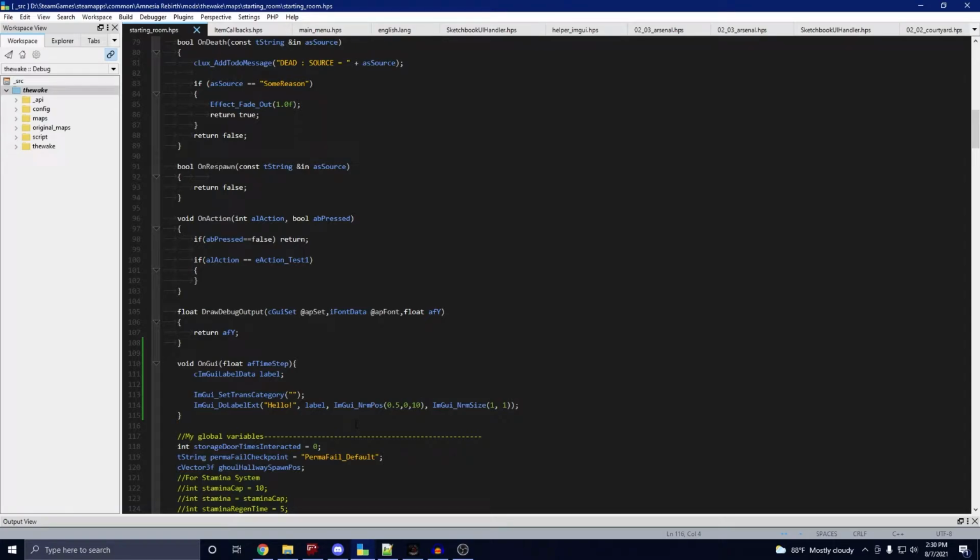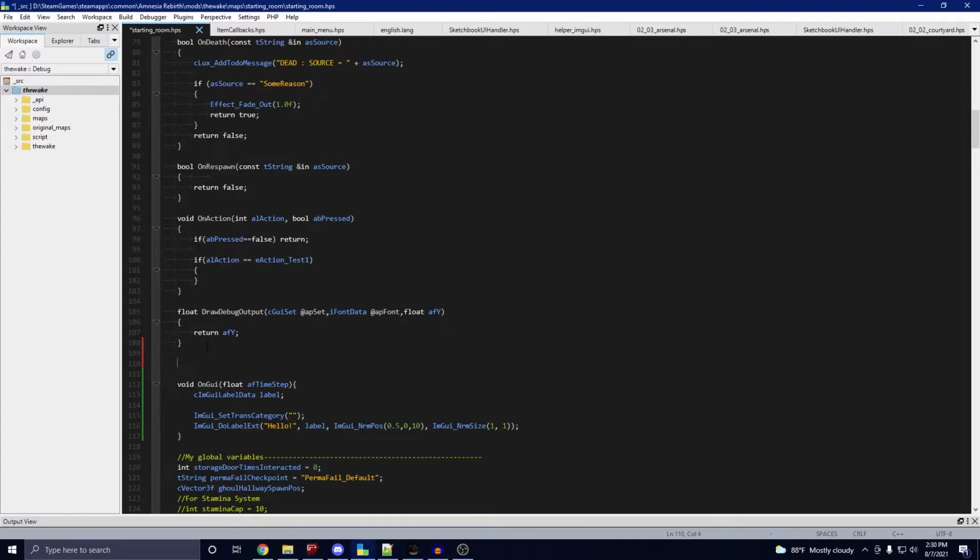So what we want to do here is create a global variable. We'll create a global variable out here. It's going to be a Boolean, so it's going to be a true or false statement. And the name of it, let's call it show message. Of course, you can call it whatever you want. You don't have to call it show message. I'm going to call it show message, but if it was relevant to your story, like if there's a message that you want to show the player, like run or something like that, you could put scare message 1, scare message 2, whatever is applicable to your story.